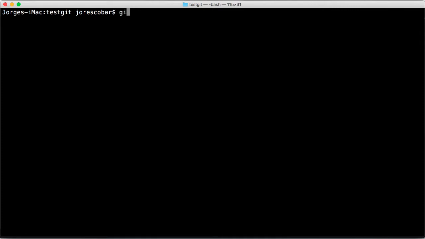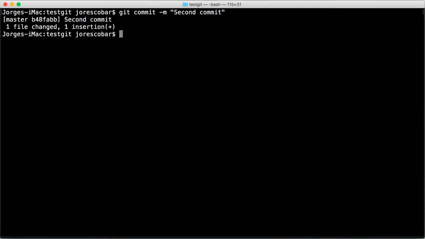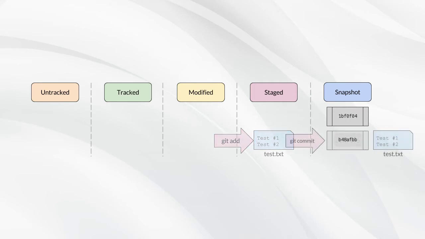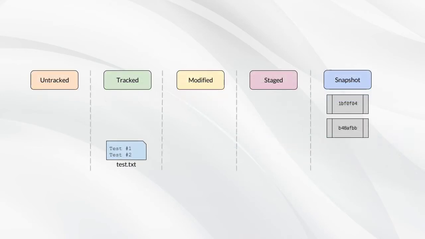We're satisfied with the changes, so we'll go ahead and commit this change by issuing a commit command. Once again, Git has generated a new hash for us. This time it's B48FABB. We are again in a clean state, so this is our status now. First we committed the second file change. And then the file went back to the track status and our repository returned to a clean state.